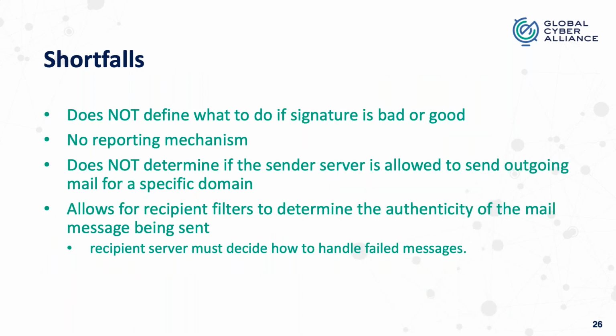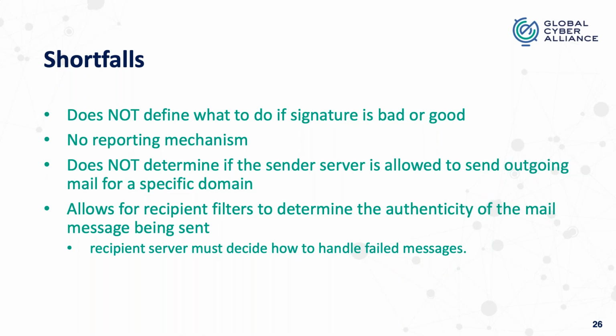So again, some shortfalls when it comes to DKIM. Remember the tags that I talked about. There's nothing there that tells the receiving side what to do if the signature is bad or good, because the receiving side is going to have DKIM verification turned on. If they have it turned on, they have to make the decision about what happens if these messages pass or fail these signature checks. So they decide: quarantine, let it go through, or reject it. There's also no reporting mechanism, because there's no tag that says report back. If the receiving side wants to send some level of a bounce back, they could potentially do that.